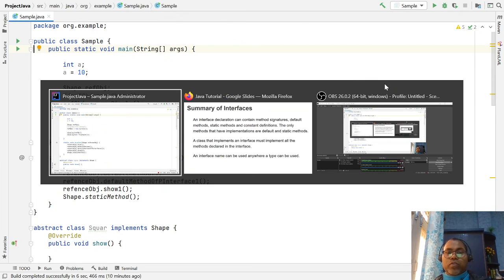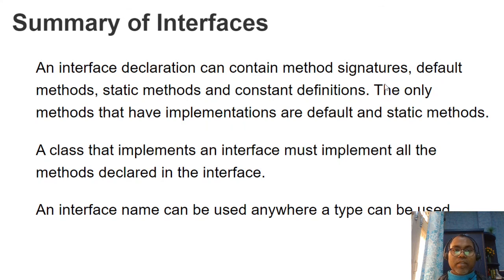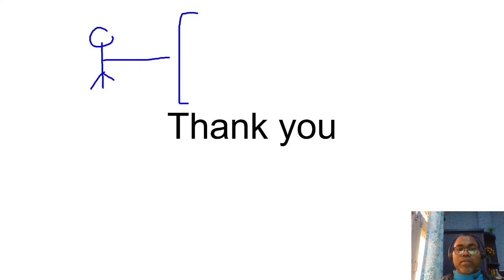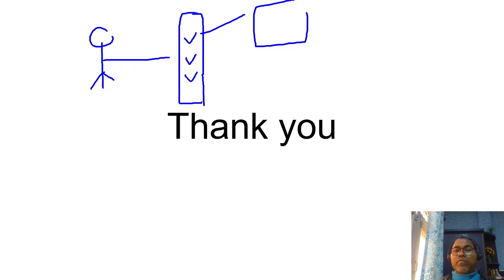So I hope it's clear from my side. An interface is simply a contract. This contract defines whenever any software component is going to use what kind of methods. The interface just defines the set of required methods that can be accessed by your client, and these methods can be implemented by vendor 1, vendor 2, or vendor 3.